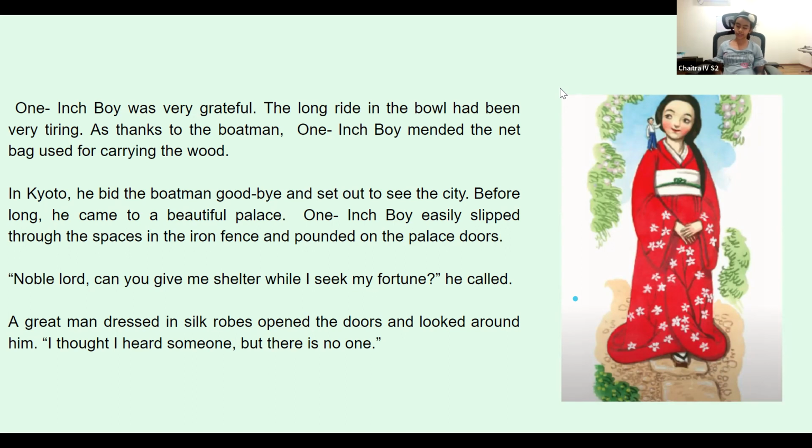He went up to a person who was in nice silk robes, right? And he said, I thought I heard someone, but the man couldn't see him because One-Inch Boy is too tiny to be noticed.